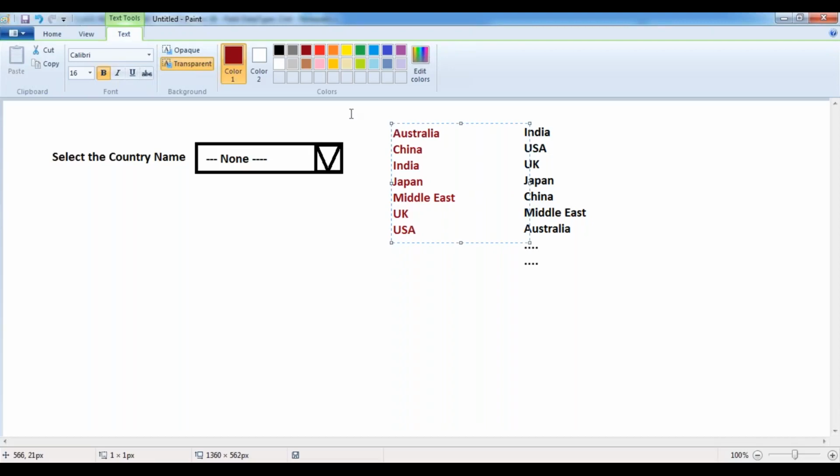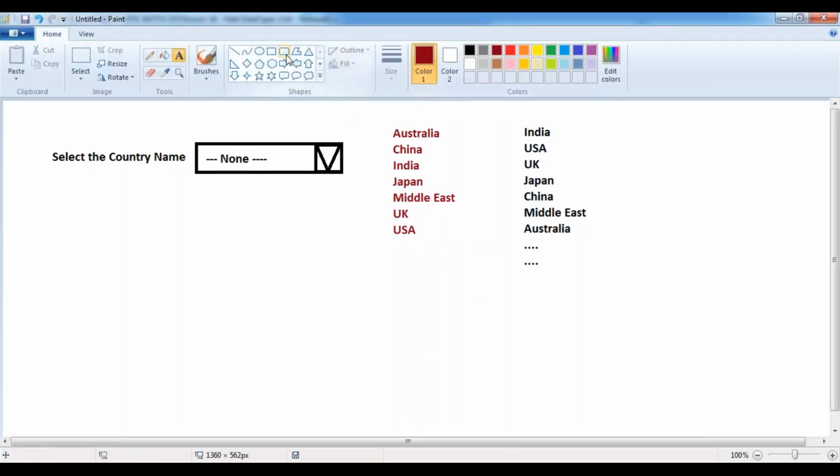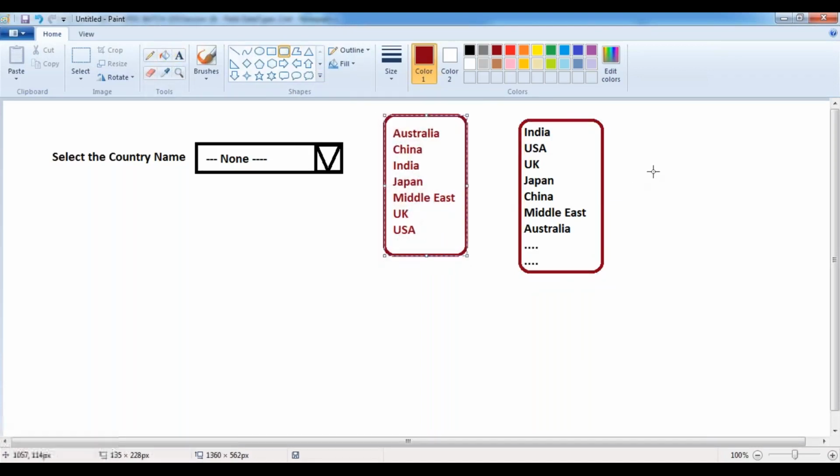That means what are the elements available inside my values property? In this values property, I have entered some set of elements over here. These elements I am going to be arranging in a sorting order. This sorting order of elements I would like to populate inside my pick list control.